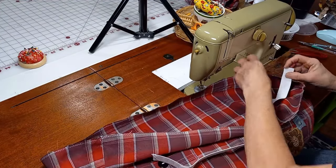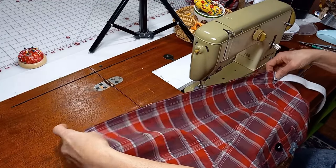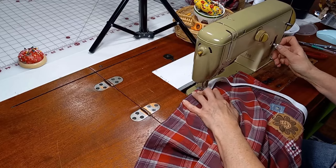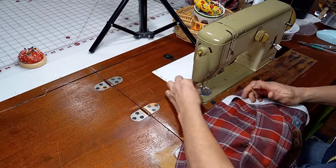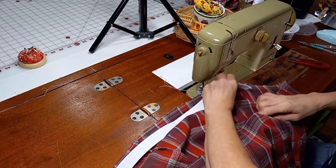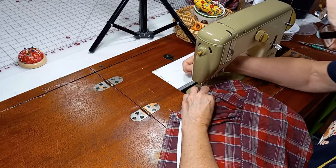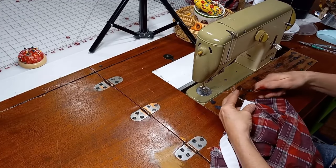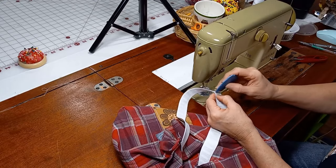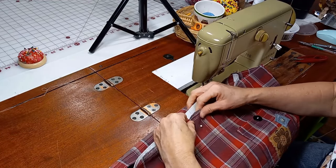This is the hard part. This is our elastic piece, and you cut it exactly the same width as the first seam to seam on the front — basically the width of that rectangle we cut out. That's how wide your elastic will be cut, and I use a one-inch no-roll elastic. It's a very stiff, strong elastic, and I do this because you might be having something really heavy in that pouch. I do a sew-in-place so the elastic doesn't roll. You could do a casing and sew the elastic into that casing, but it might roll, so I always do sew-in-place. I'm tacking it at both ends, then mark the center — it gathers perfectly, doesn't roll, and it's strong.